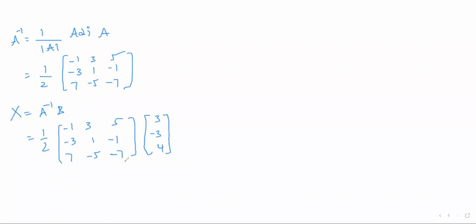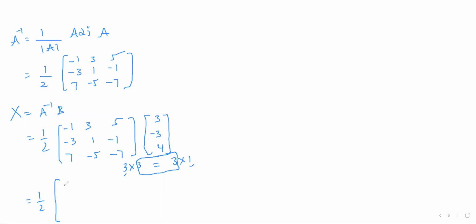Okay, so what is the order of this matrix? 3 by 3 matrix. What is the order of this matrix? 3 rows and 1 column. So as the number of columns of first matrix is equal to number of rows of second matrix, the multiplication is possible here. So keep this 1/2 outside only. 1/2 into first row into first column. ఇప్పుడు వచ్చే ఆర్డర్ ఎంత అవుతుంది మనకి? 3 rows 1 column ఉంటుంది మనకు వచ్చే ఆర్డర్.